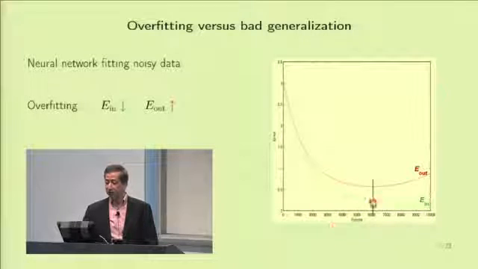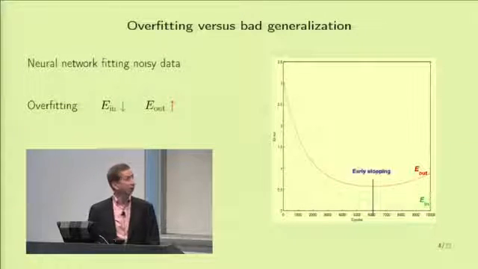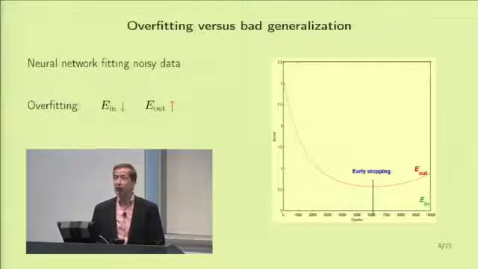So in this situation, it might be a very good idea to be able to detect when this happens and simply stop at that point and report that, instead of reporting the final hypothesis you will get after all the iterations. Because in this case, you are going to get this E out instead of that E out, which is better. And indeed, the algorithm that goes with that is called early stopping. It will be based on validation, and although it's based on validation, it really is a regularization term in terms of putting the brakes.